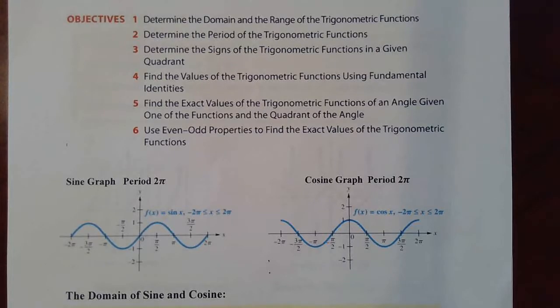Now, these are called periodic functions because the values of the functions repeat as you go around the circle and you continue to repeat your rotation around the circle. Certain values just repeat over and over and over again. Like, for instance, when you're at 0 degrees, the cosine value is 1. When you're at 360 degrees, you've rotated a full revolution and you're right back at 0, but now it's called 360 degrees. The cosine is still equal to 1. So as you rotate over and over again to the same spot, you get the same values for the trig functions, and that's why these functions are called periodic.